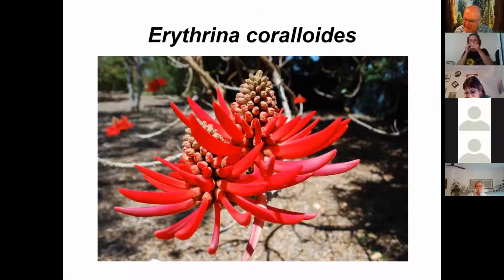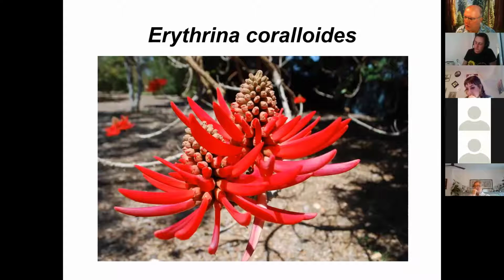Now it's called the naked coral because it blooms usually in the early part of the spring, January-ish, and when it blooms, there are no leaves on the tree, so it's just showing off its blooms. This is an adapted characteristic of trees that want to make sure that their blooms are seen and visited by pollinators. So we don't want any of those pesky leaves getting in the way. Let's just throw out the blooms and make sure that they are showing up.